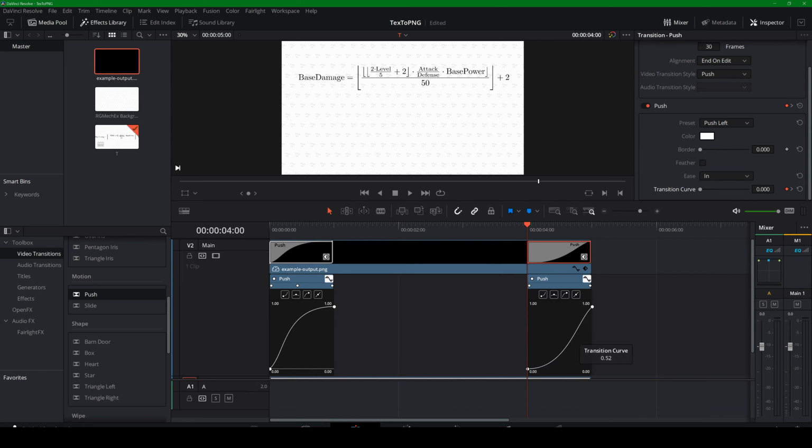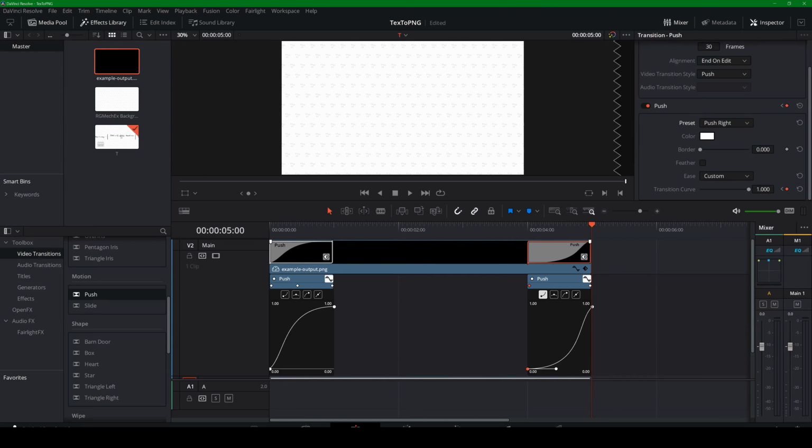Again, we can go into the keyframe editor and change how much it eases in, and I'm probably going to increase that. So you can see it speeds up. Actually, this is the wrong direction, as you may recognize if you've watched the video. So we don't use the preset push left, but the preset push right, and then it's going to push out right. If you watch the entire thing, we're first going to see a smooth push in from the left, and then a push out back to the left, which is push right, whatever. I don't know how that naming came to be, but that's the naming we have.